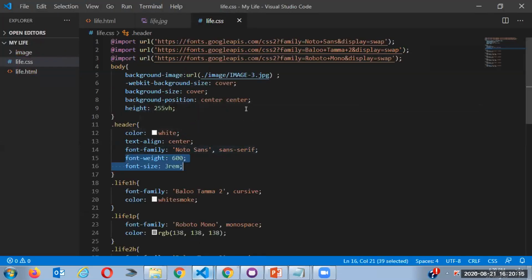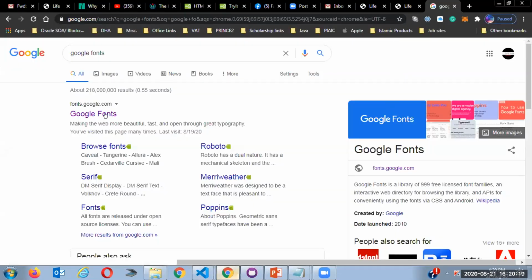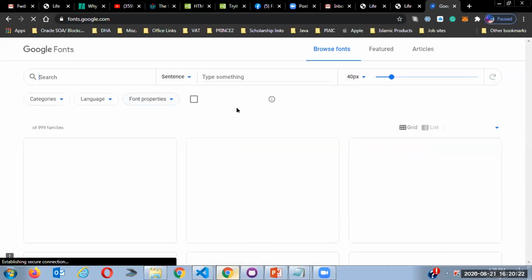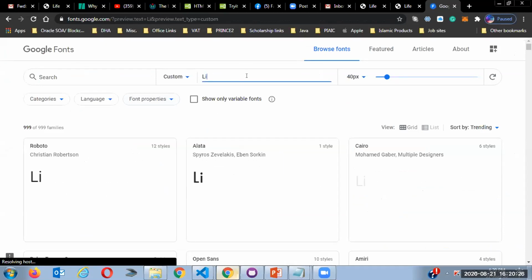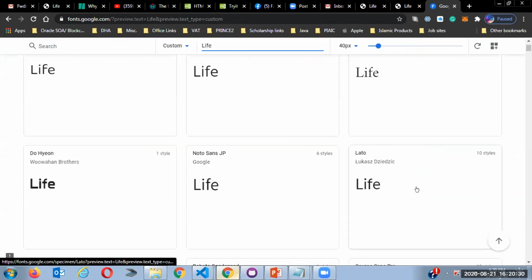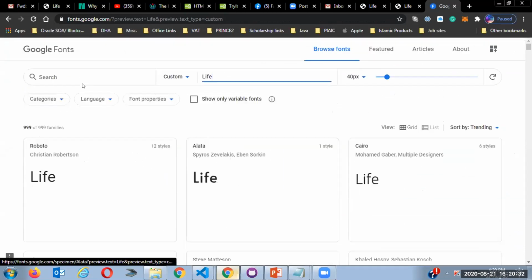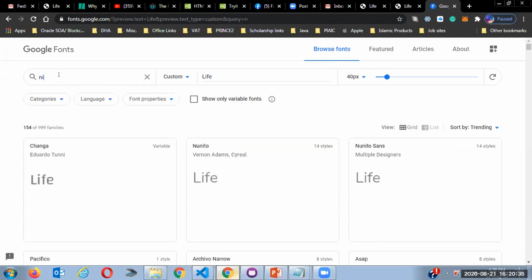So my font was this one. So I'll choose it. Either you can write here, maybe I'll write it live. I want something to look good with it, and you can choose fonts here. You can choose which one you love to have. Right now I chose Noto. I think it's Noto.